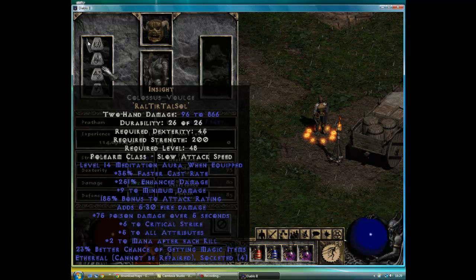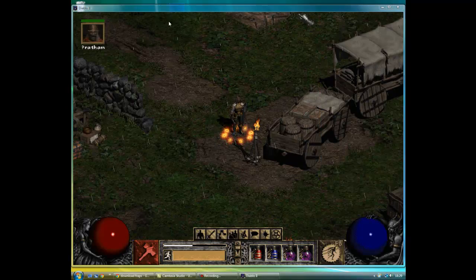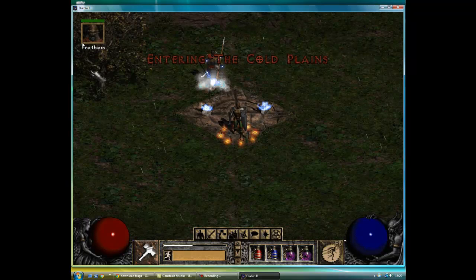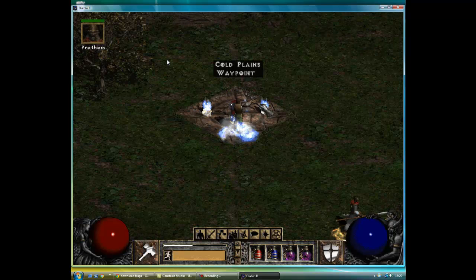People will want a 17 Meditation aura, and they'll often pick this over a different Colossus Voulge because maybe my one's got more enhanced damage than yours, and I've got low Meditation aura. People will pay less for that, which is quite foolish because for a botting Hammerdin you never run out of mana, and the enhanced damage is really what you're looking for. So as you can see, this gives 800 damage, and if you look at my merc, 6k damage. That's not his best. If you look at his buffed up damage, you can really see how powerful they are.